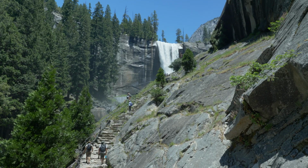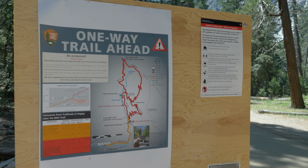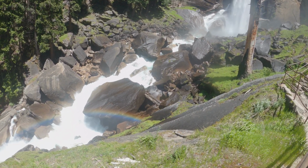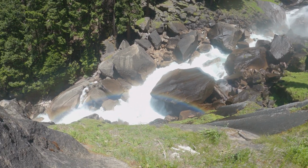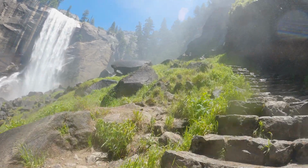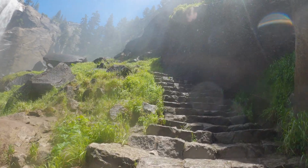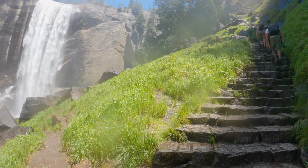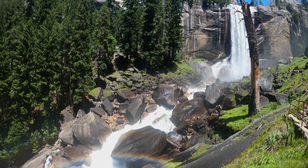Usually this trail is a lot more crowded, but with COVID they had markers for one-way trails where you couldn't come down this way, and you took the Muir Trail down instead. Eventually I switched out to the GoPro because, true to form, the mist really kicks up on this trail. I really like the GH5 for photos, but I will say the GoPro still surprises me with some decent shots on trail.